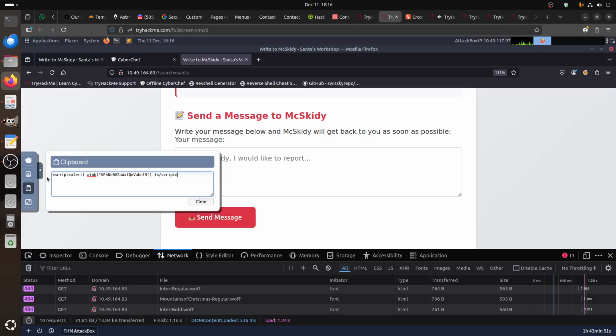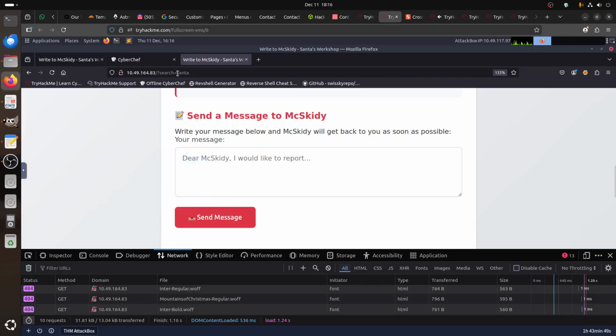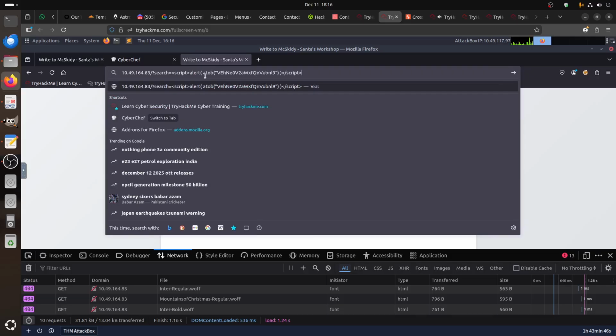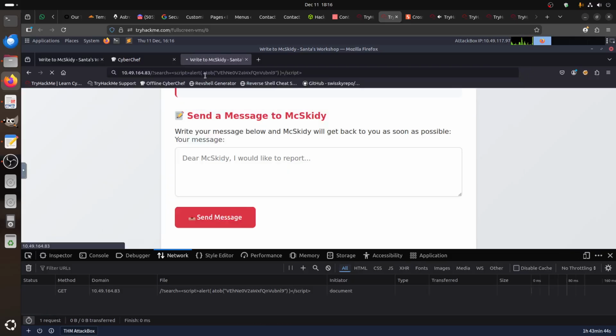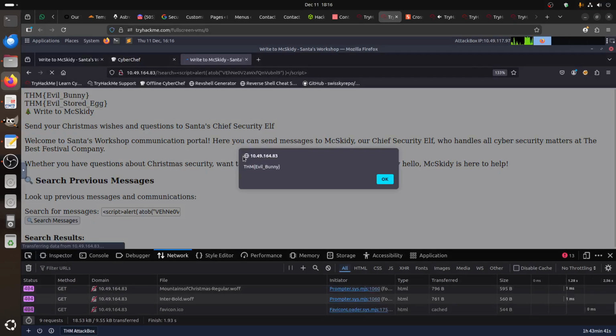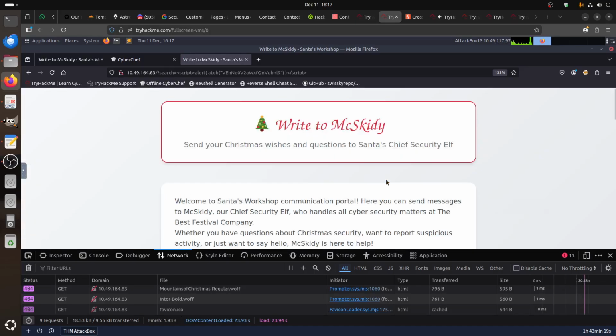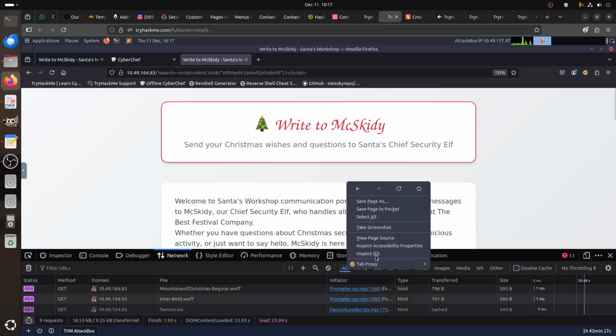If you do this, let's say you put this there, and you don't need to make it complex like that, but I want to show you something. Now it gives us all the flags. TryHackMe, Evil Bunny. The website crashed, and it gave us both Evil Bunny and the other one. That's very strange. What exactly did you guys do? You see what notes? The flag is in the back end.